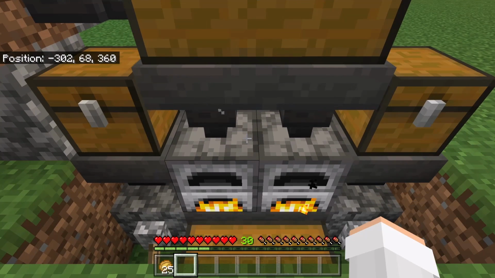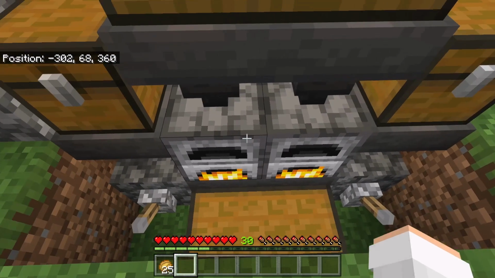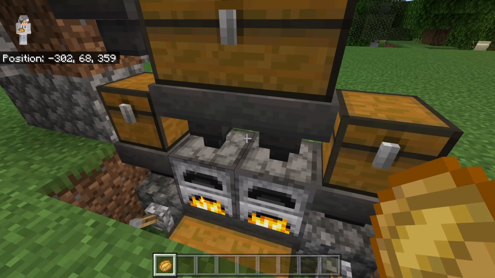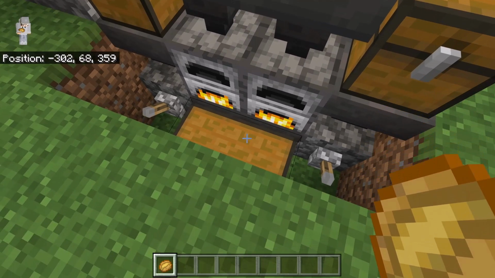Once you have the amount of XP you want, you guys can flick these levers up to allow potatoes to keep smelting into that chest. By the way, if you guys want to be able to get more XP at a time, you guys can wait for more potatoes to smelt into that chest before collecting the XP.